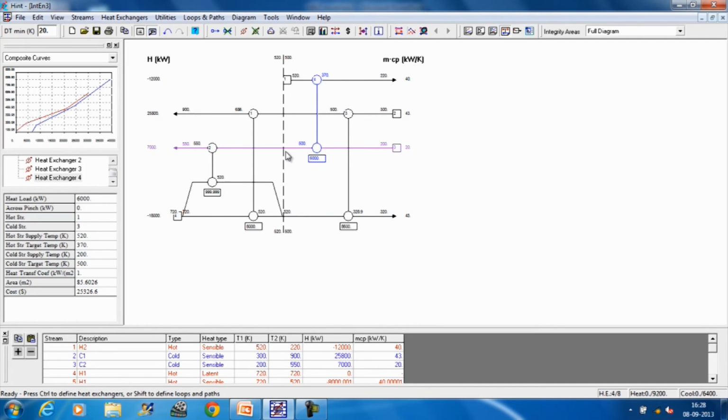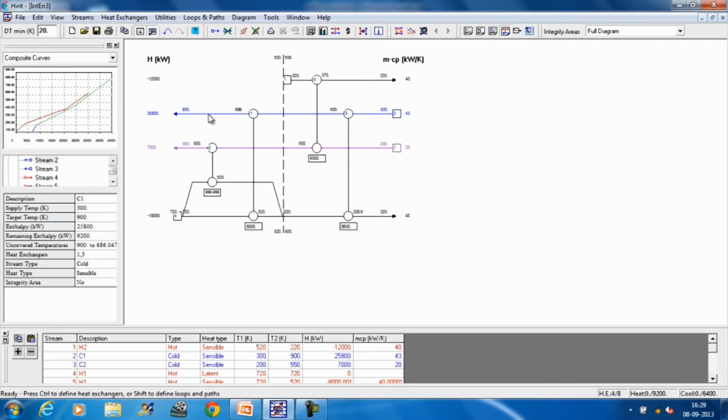So, this is ticked off, these two are ticked off, and here 686 and 900, that means between this and this a heater has to be put up because this is a cold stream, it needs a heater. The capacity of the heater can be found out by multiplying 900 minus 686 into 43, which comes out to be around 9.2 megawatt, that is 9200 kilowatts. So, I want to place the heater here.